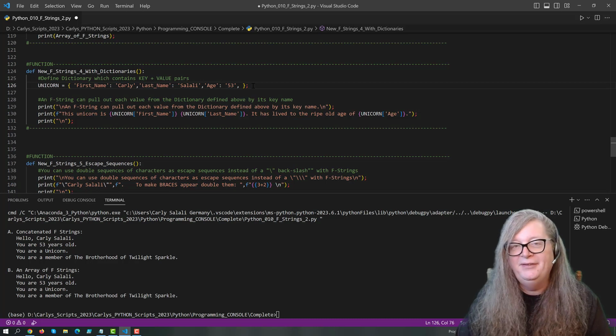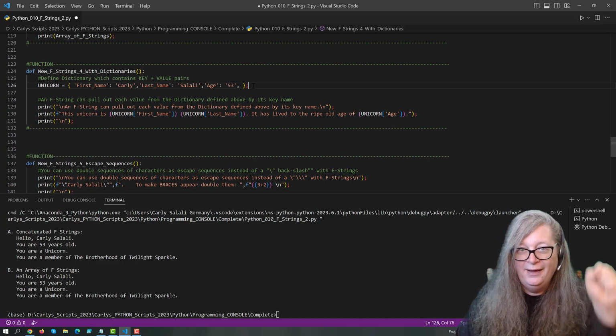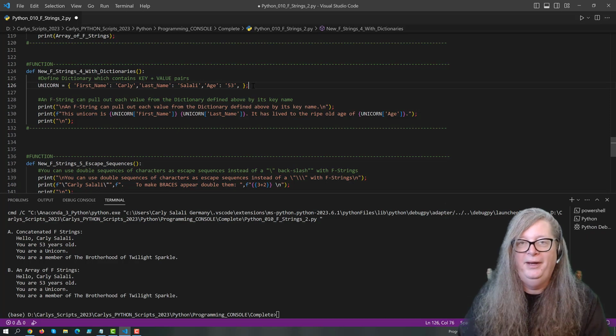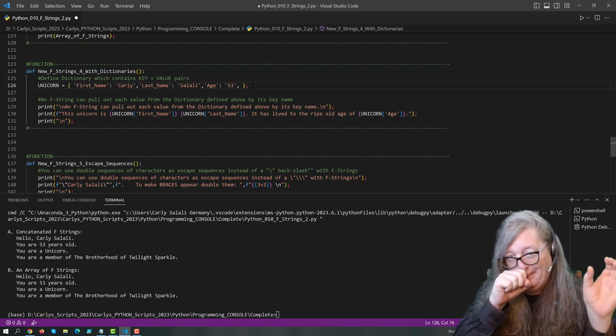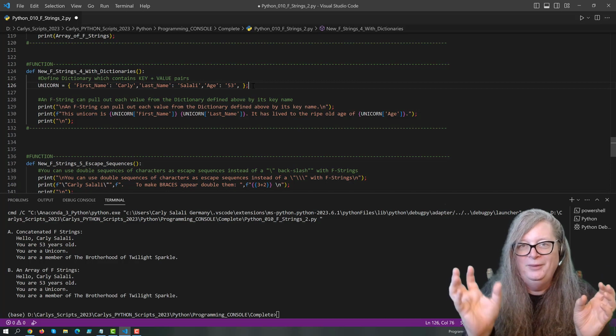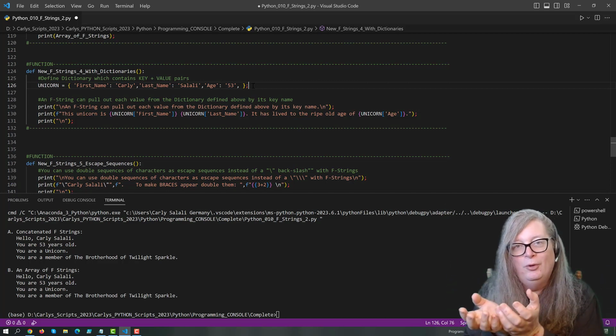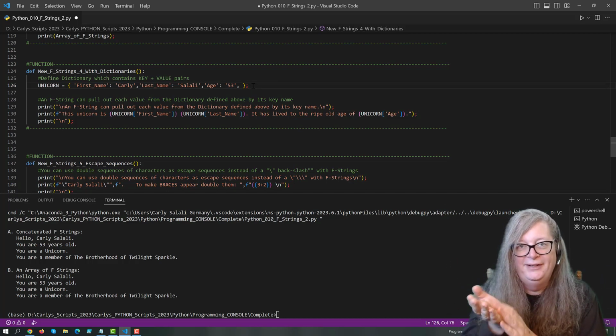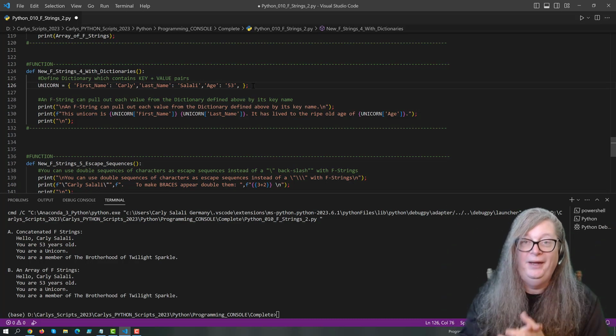But a dictionary, think of it as a collection of key value pairs. You have a key that indexes that value by name, lets you retrieve that value by calling out its name, and then that key references an element, an object, a container, a variable that holds a value inside of it. So it's a key value pair.